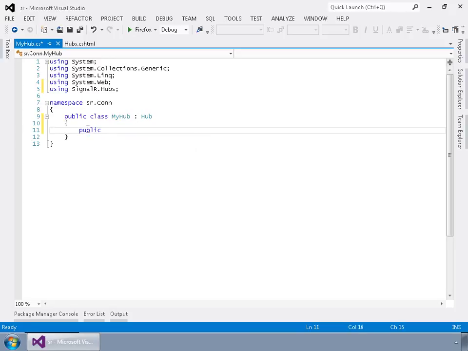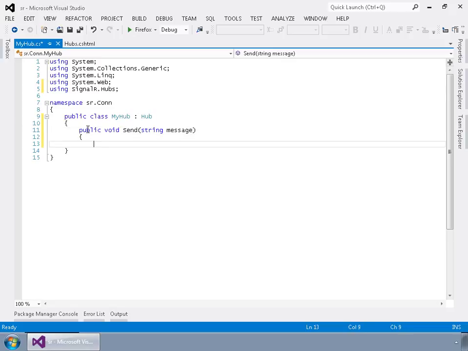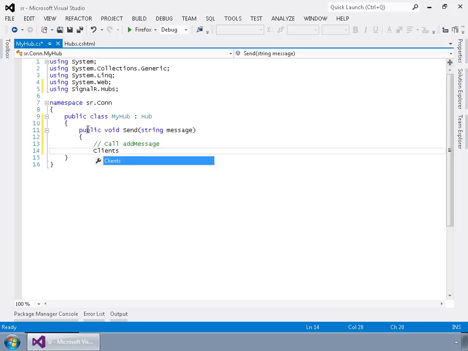So now I want to write a simple method here. Let's say public void send, and our parameter is going to be message, and within that we'll call addMessage. So we're going to say clients.addMessage, and I'm going to pass in the message parameter.